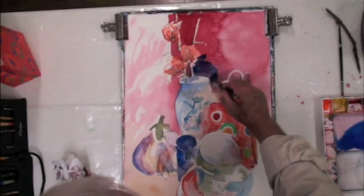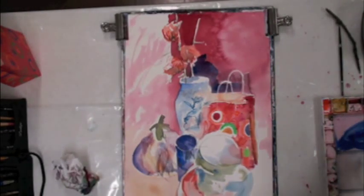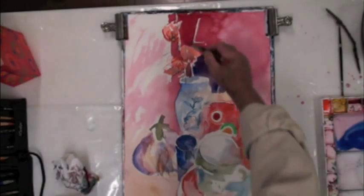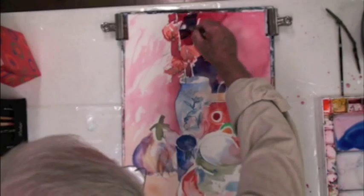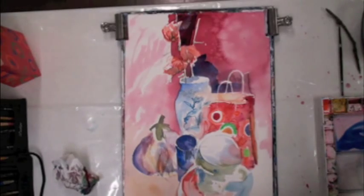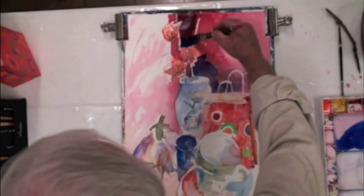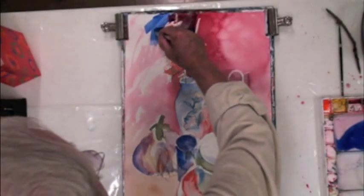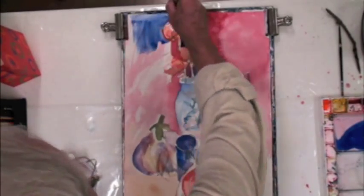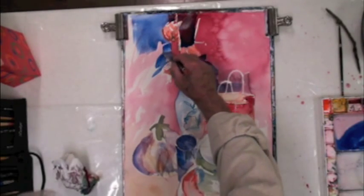I'm going to put in now a darker value close to the pot. You get to see the handles of the bag a little bit more. And we can just leave that go and put some more on top of here. It's so exciting to play with value and color and taking risks to see what colors you should have. Now I'm going to put a nice brilliant blue on this side. It's cobalt blue, a little bit of ultramarine blue with it.